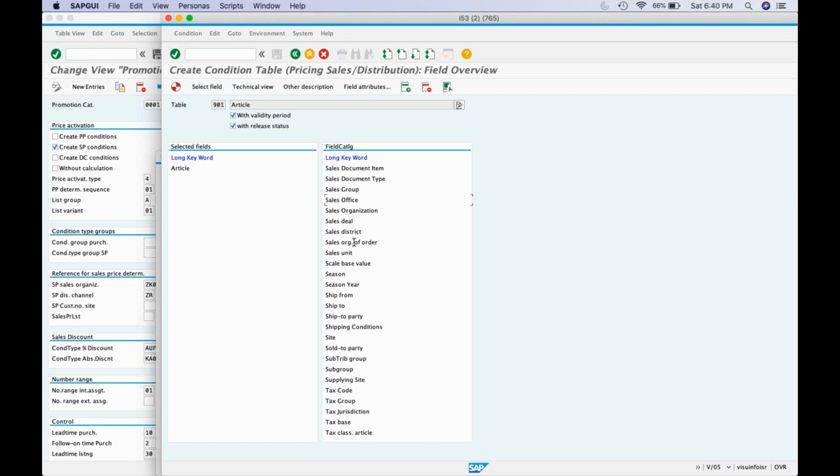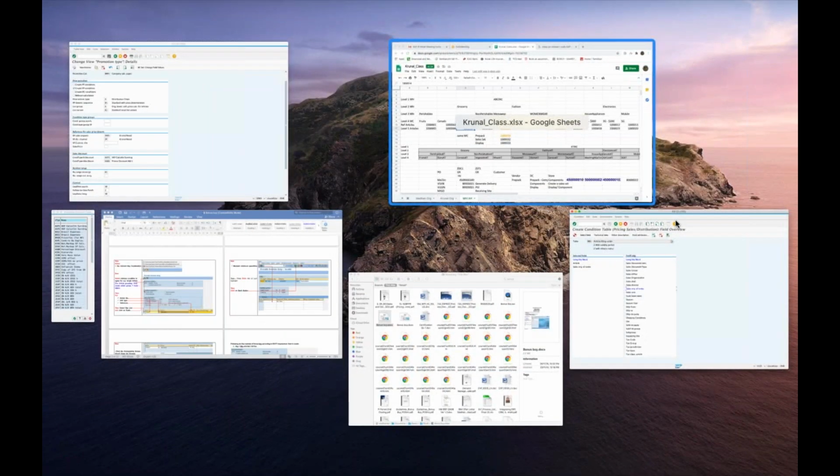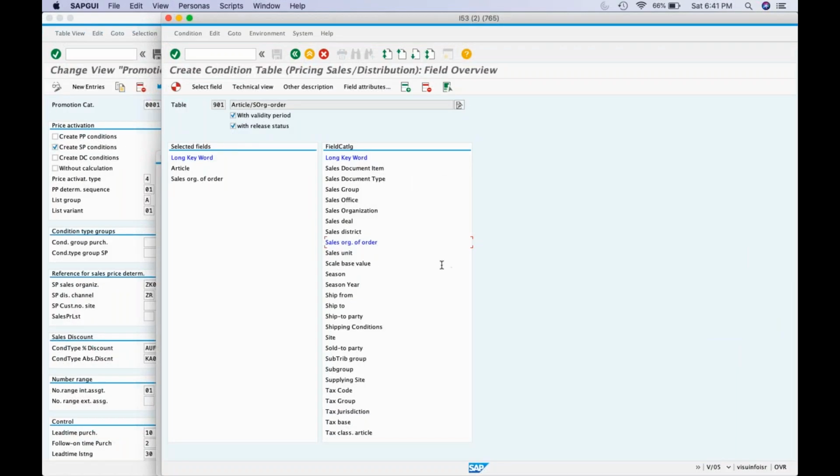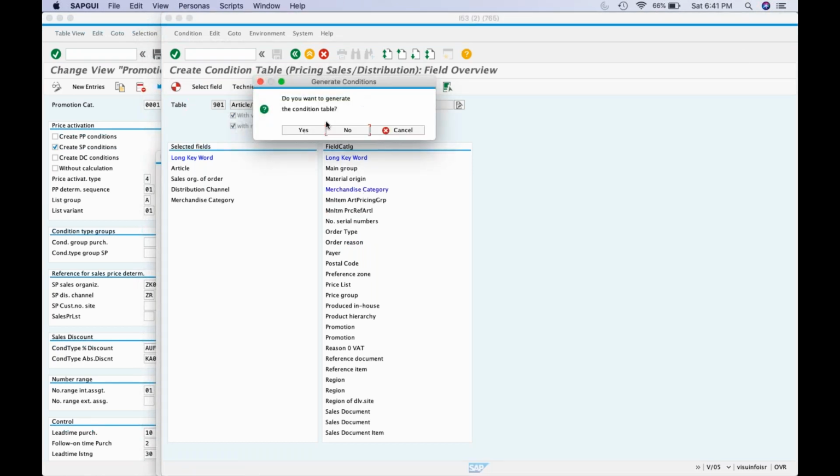Sales org. This is the one. Distribution channel. Sales org, distribution channel, merchandise category, right? Okay. Create the table.